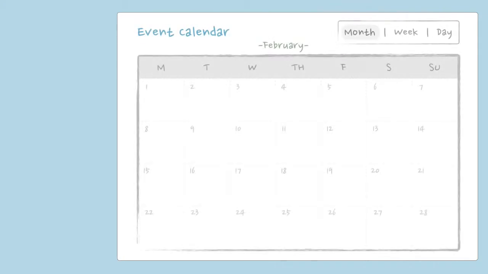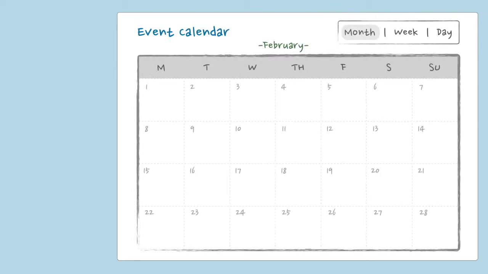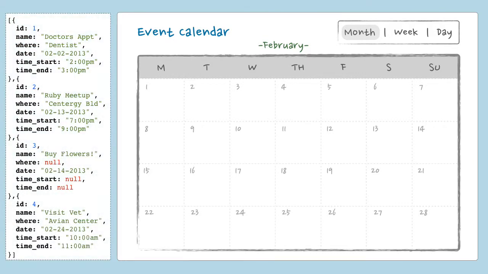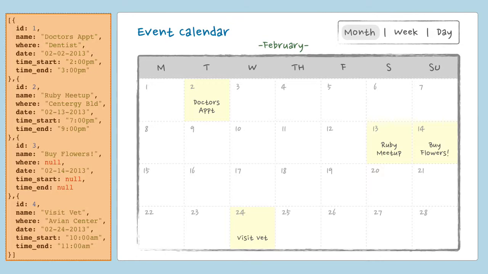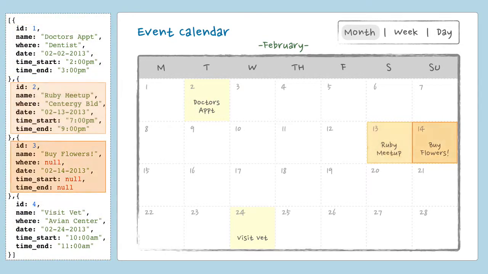Here's another visual representation showing how views are bound to their underlying data model. So say we have an event calendar here, and it was fed this data that came from the server. Once this data comes in, our month view would be wired up to re-render itself, which populates the daily events. And in the Backbone world, this is called a collection of models, with each model representing a corresponding event on the calendar. And at this point, you may not see any foreseeable advantage from doing this with traditional server-side templates.